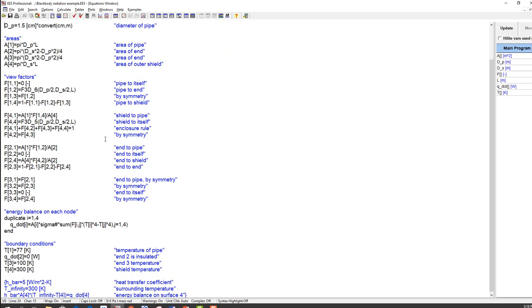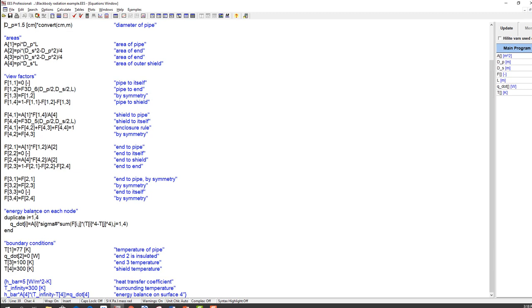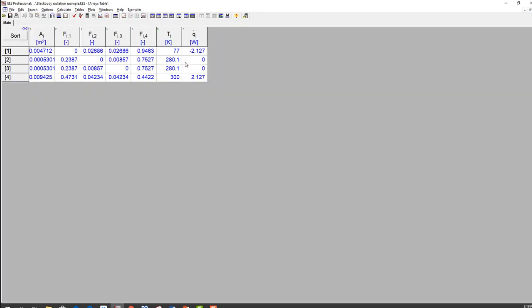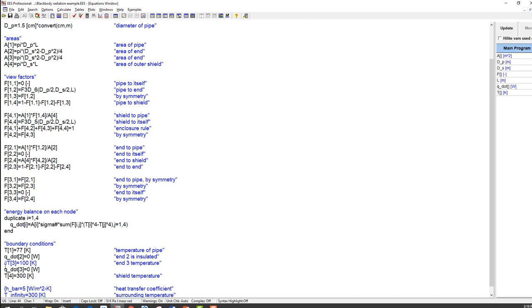I can change these boundary conditions down here, and I don't have to change anything else in this problem, right? So for example, if I wanted to make the other side adiabatic as well, so instead of setting the surface 3 temperature, I could set the surface 3 heat transfer rate, and that's what I did here. It's going to now tell me that those 2 surfaces now have 0 heat transfer, and they come to this temperature here. They would come to the same temperature, and that makes sense. All right. One last thing, I'm going to put this back.